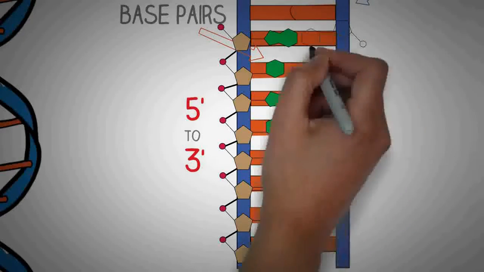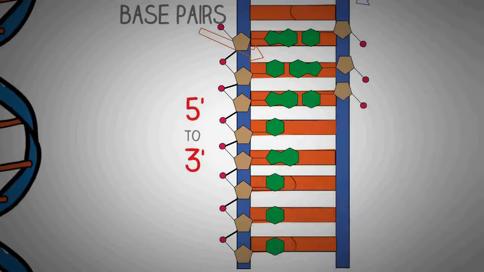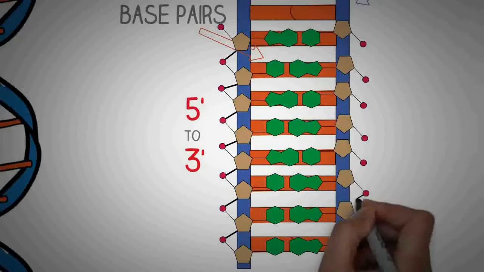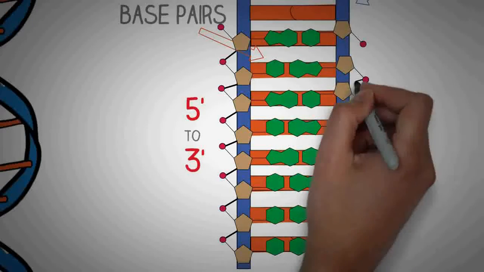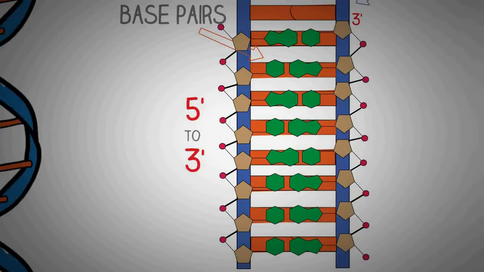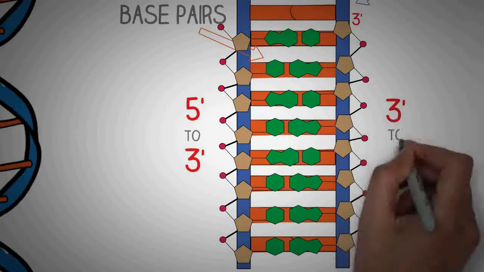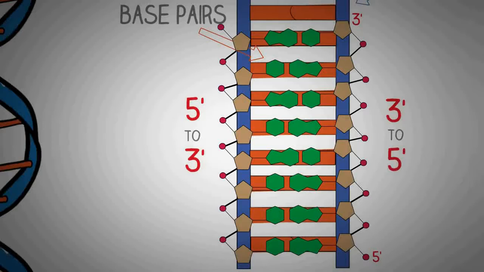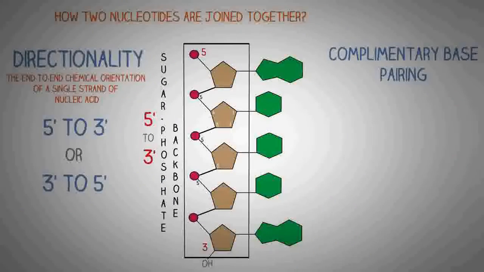Now, in a similar way, if you look at the opposite strand, you can note that there is one important key difference, that it runs in completely opposite direction. It has its 3' end in this direction and its 5' end in this direction. So it is said to be running from 3' to 5' direction, which makes the two strands of the DNA anti-parallel.